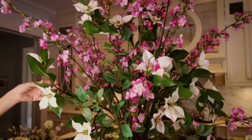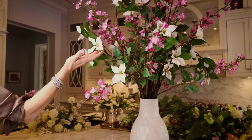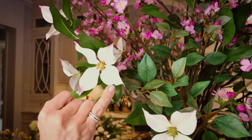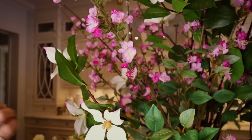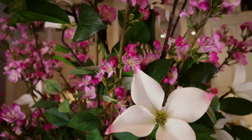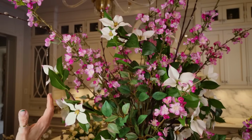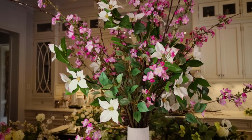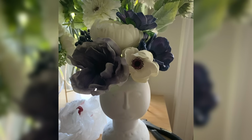Here's another example, if you must mix flowers, where I've used not only a difference in the size and shape and structure of the petal, but you can see that I've brought in that little bit of pink in my main flower. So that's an important note: the color of your flowers should also match the color of your vessel, and then you want it to complement the flowers coming together. But I do not suggest you do more than 2, 3 different flowers at max to get the signature look that you see in all of our projects.